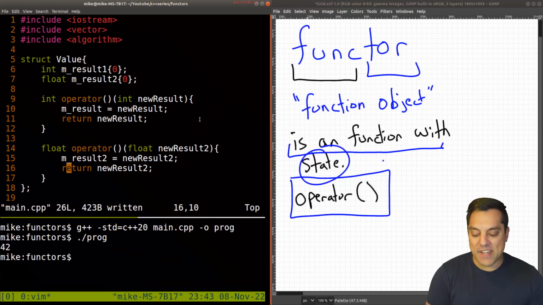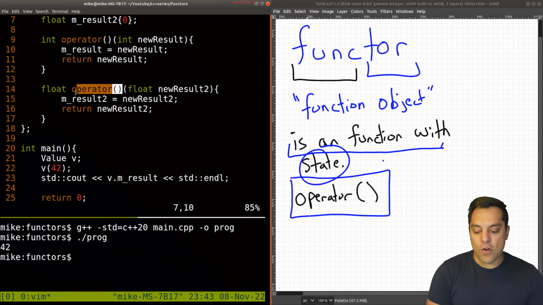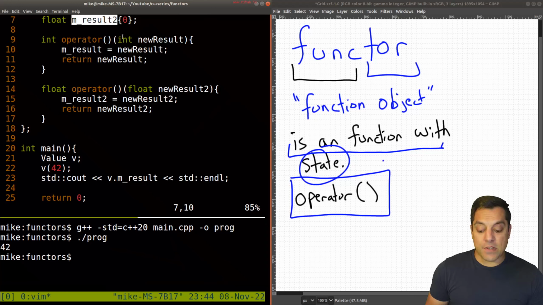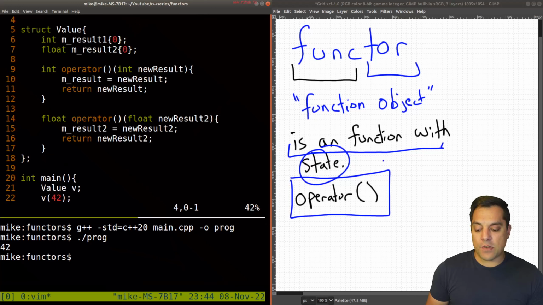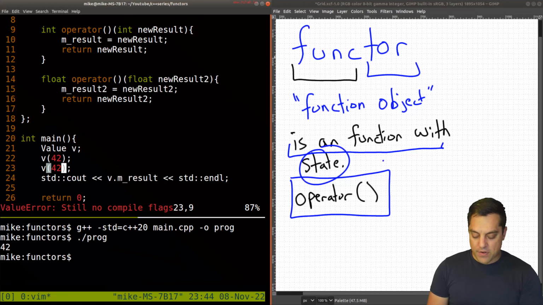Okay, now what's going on here is, well, you're saying, Mike, you've just overloaded operator, and we know in C++, we haven't talked about it too much on this channel, but we can overload these operators, and this will call the float version, setting result 2. This will call the int version, setting result number 1 here. And this doesn't seem like a big deal at first. So let's go ahead and do it here. Now let's create this as 42.7F, and I'll be explicit so it calls the right version.